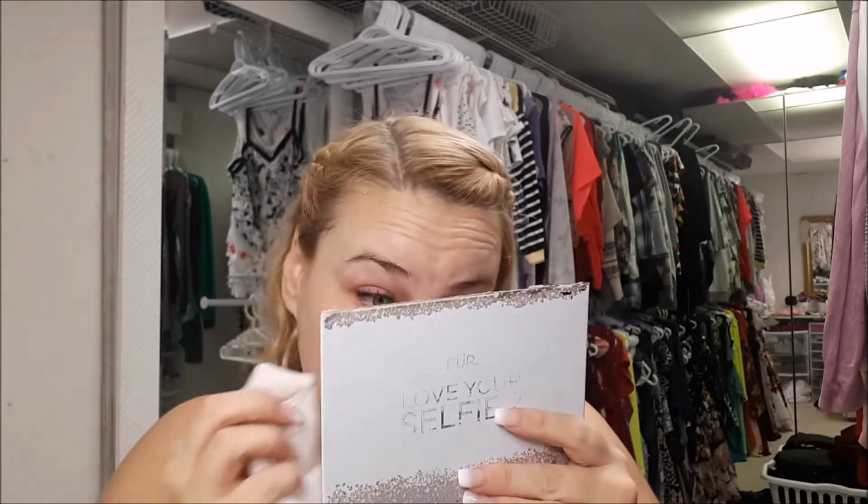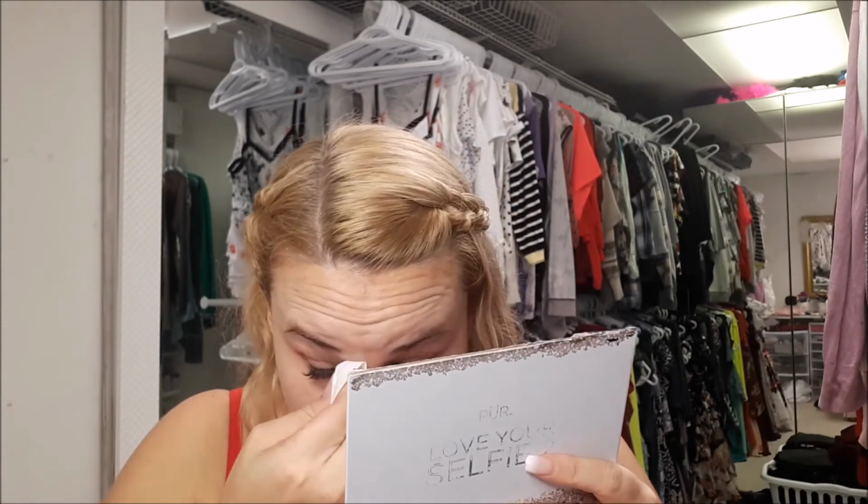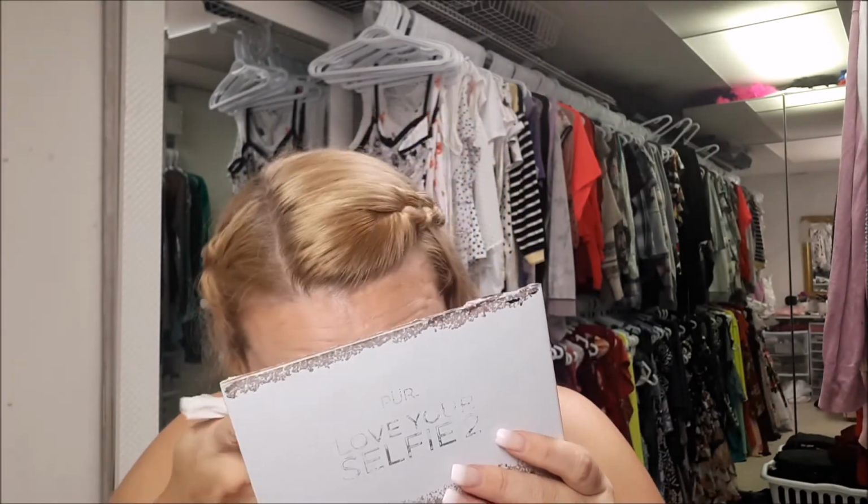For your eyes, if you're using black eyeliner or a lot of mascara, I probably wouldn't recommend the cleanser, because I probably did it three or four times around my eyes just trying to get everything up. I am keeping them closed and maybe not going as harsh, but I shouldn't have to scrub to get things off. And I get it's in my waterline.